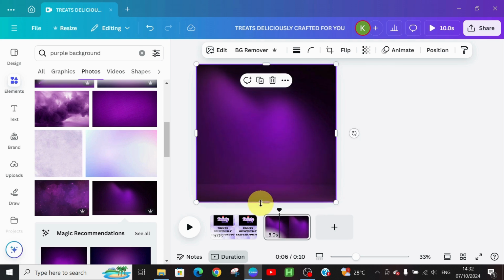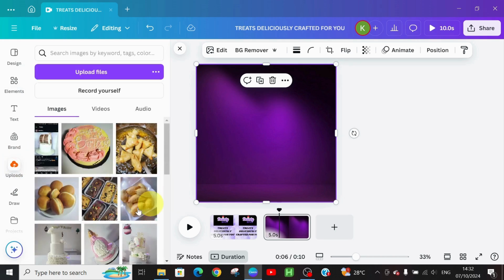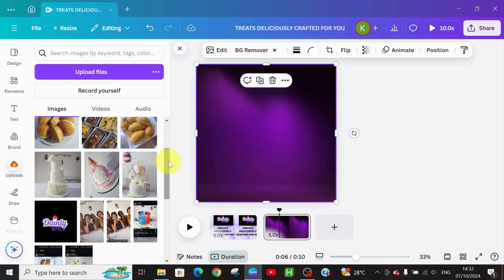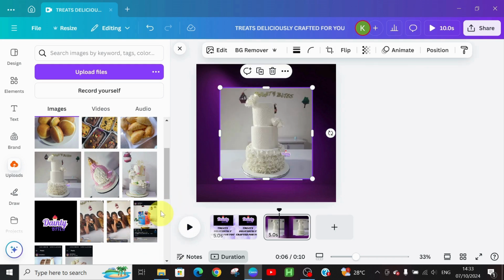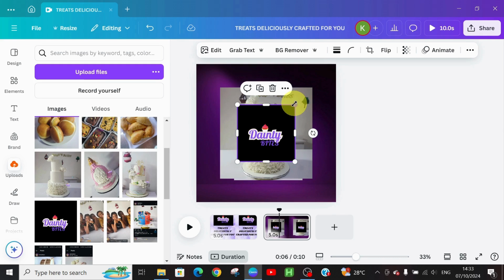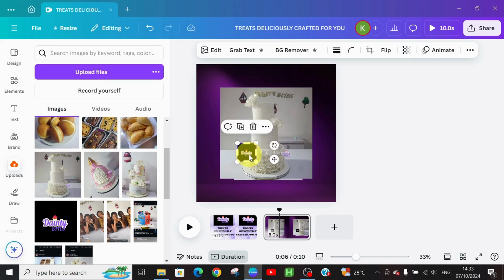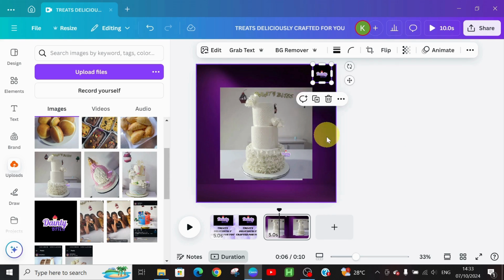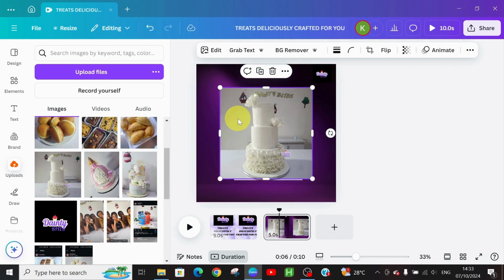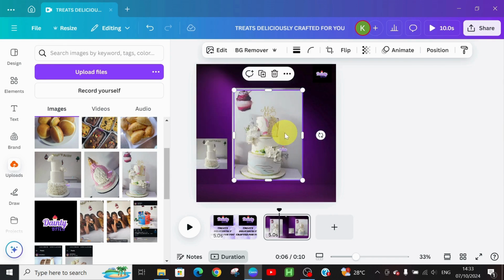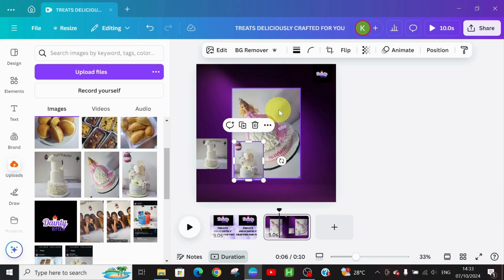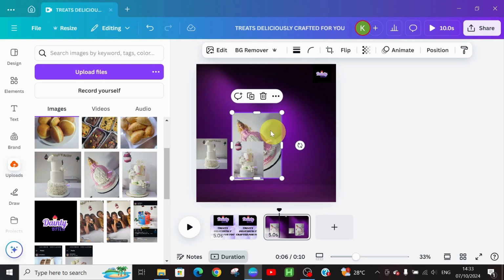I'm enlarging the size. Then what I'm doing next is I'm going to go to upload. This second page is for our product. So I'm going to work with all these three products, add them at once so you don't have to come back here. And don't forget to add the logo again. So we are done. Reduce the logo first and bring it up here. So done, that's the logo. Then this one, reduce the size, even though you are still going to increase it later. Reduce the size and reduce the size.